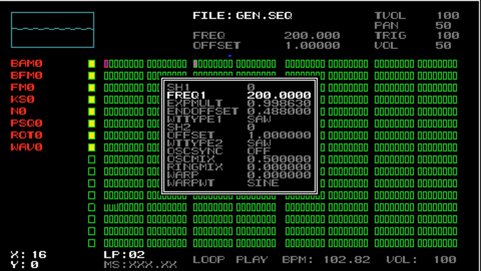That's about all I really have to say on the BAM generator. Next I'm going to talk about the BFM generator, which is an FM synthesizer which uses a BAM generator for both the modulator and carrier. It's also the most complex instrument in PSPSeq, but now that you understand how BAM works, it shouldn't be too hard to explain how everything in BFM works as well.